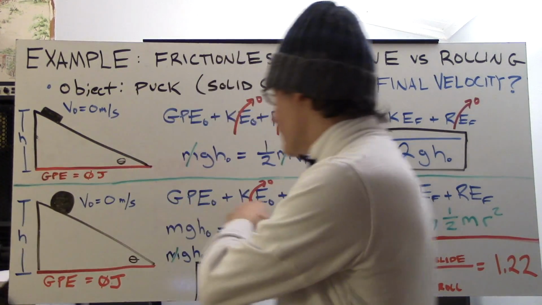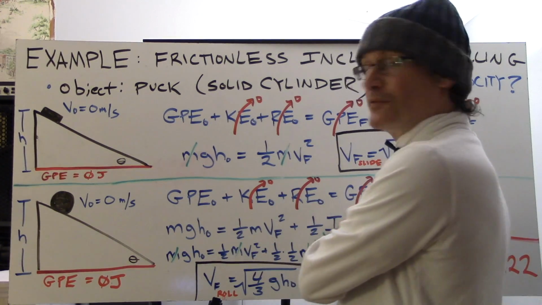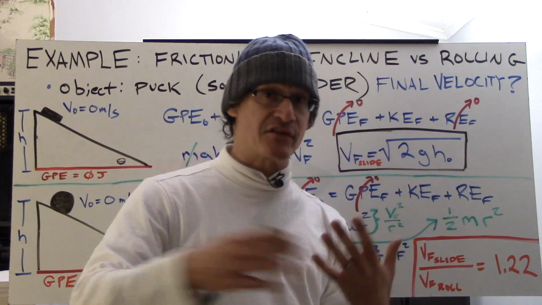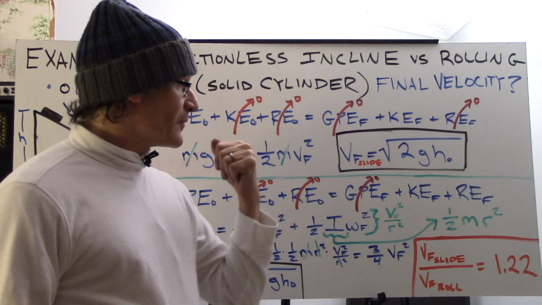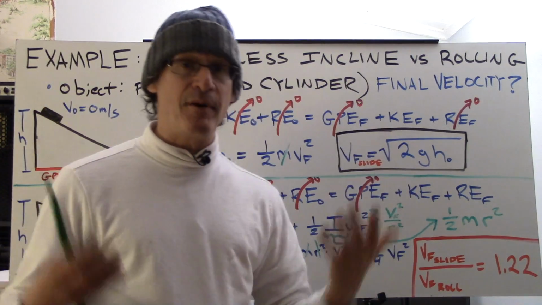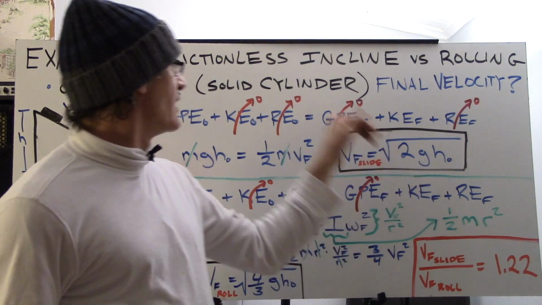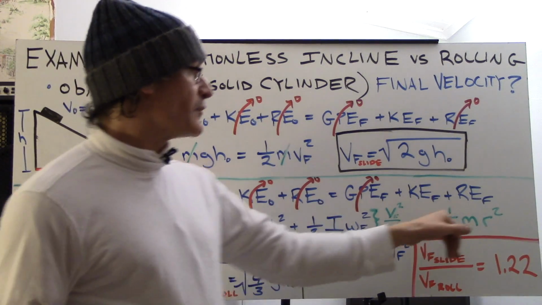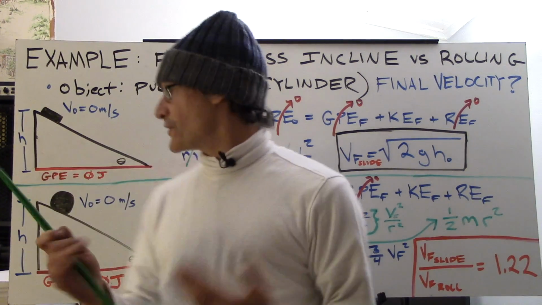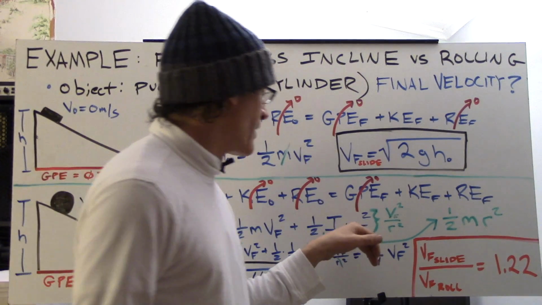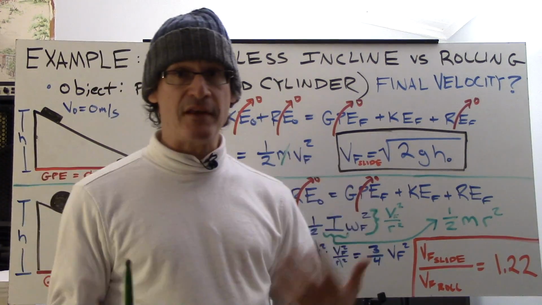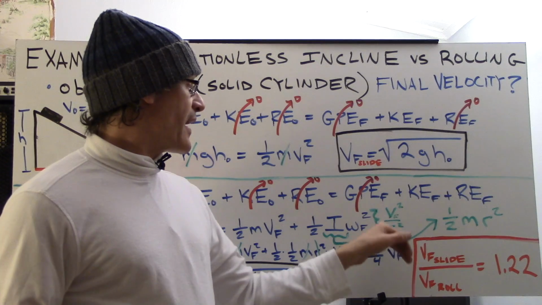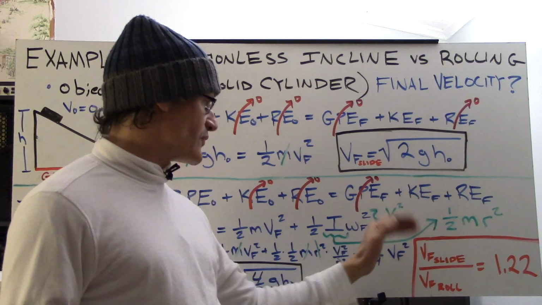Notice that right now I cannot cancel these masses because this term doesn't have it, but we're going to work with it through some basic substitutions from the last slide, which had the relationships that we needed, knowing that we need to look up I. I for a solid cylinder is 1/2 mr squared. So that's this I over here. And notice it has the m in it. So we're going to be good because these m's will cancel out, as you'll see. The omega is v over r, and of course we have omega final squared, and v final squared over r squared is what that becomes.